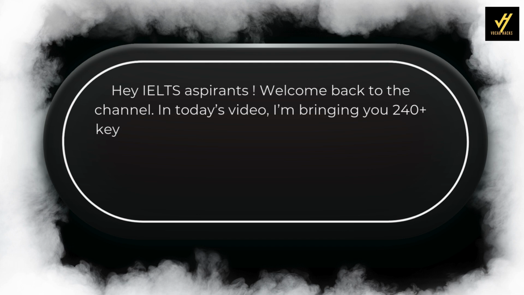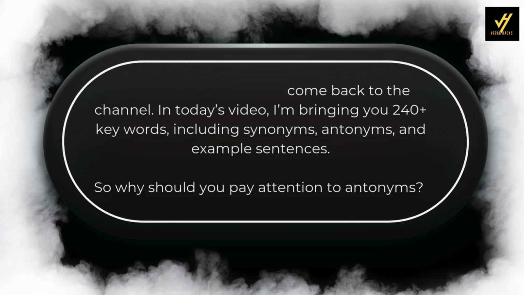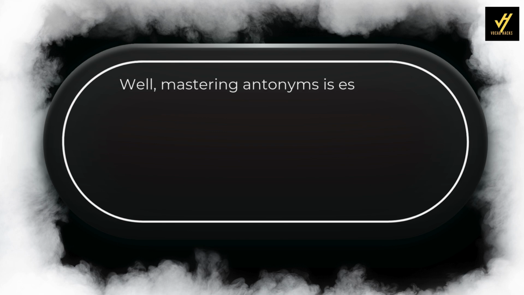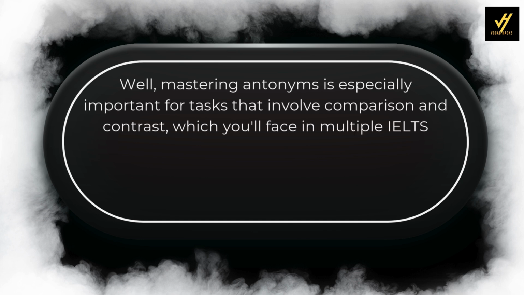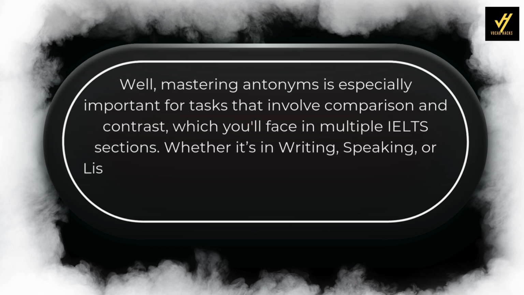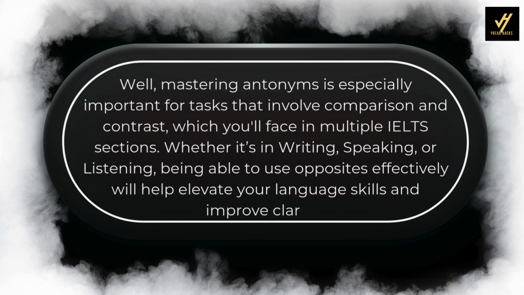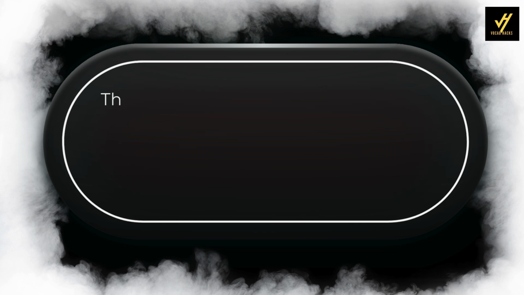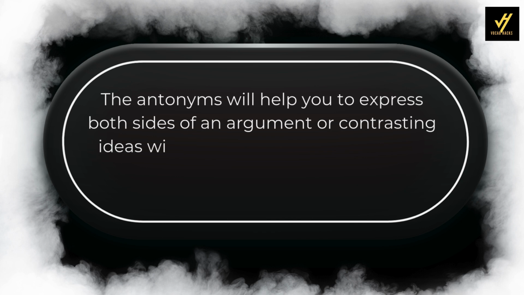In today's video, I'm bringing you 40+ keywords, including synonyms, antonyms, and example sentences. So why should you pay attention to antonyms? Well, mastering antonyms is especially important for tasks that involve comparison and contrast, which you'll face in multiple IELTS sections. Whether it's in writing, speaking, or listening, being able to use opposites effectively will help elevate your language skills and improve clarity. The antonyms will help you to express both sides of an argument or contrasting ideas with varied vocabulary.